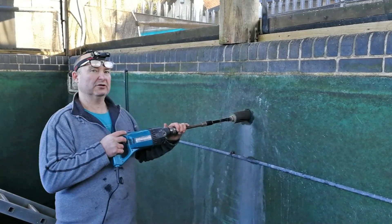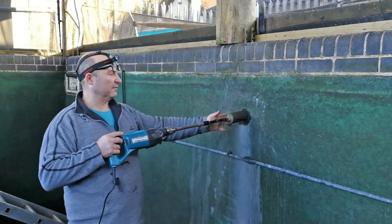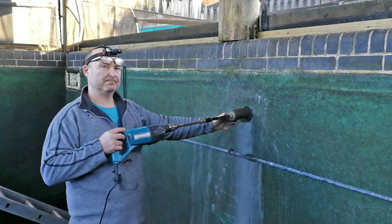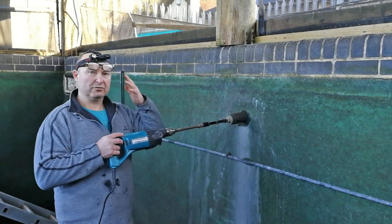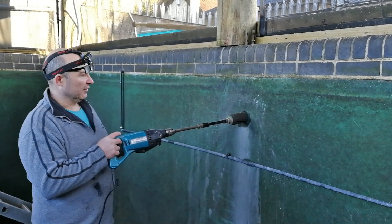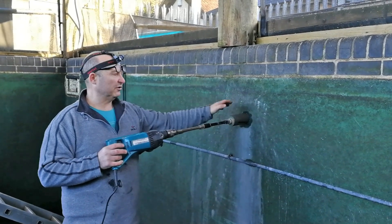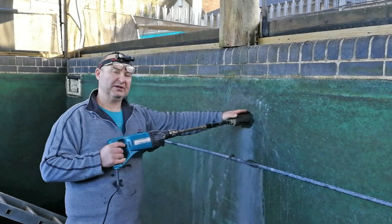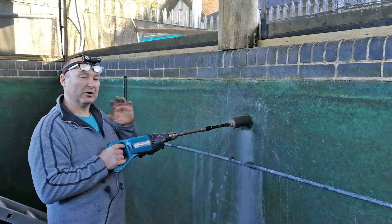We wouldn't want the fitting right down near the bottom, but if it's too close to the surface when the pump is on you might get a lot of disturbance, so I'm going about six inches down from the water level. This tool is more than capable of getting through almost any kind of concrete or brickwork. The only thing you might struggle with is if there's reinforcing steel or rebar in the wall — on this occasion there isn't any, so we're not going to have a problem. While operating a drill like this you'd normally wear goggles and ear protectors and spray water onto the drill if drilling something hard.